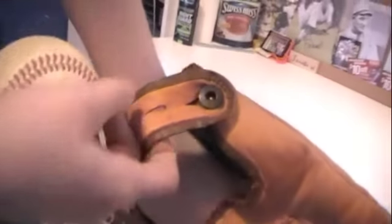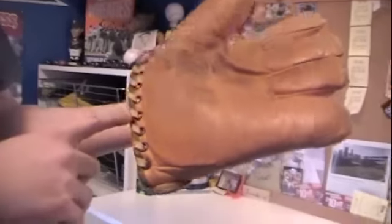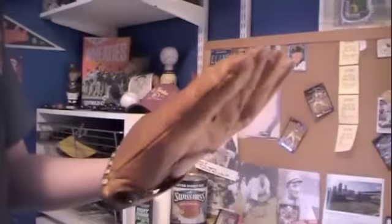It has an adjustable, like, belt buckle strap. It was relaced with shoelaces. It is like orangish, brownish. It says F12H model. I can't really tell what that says.